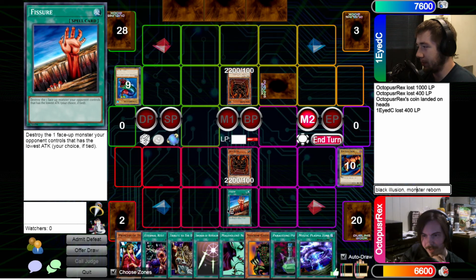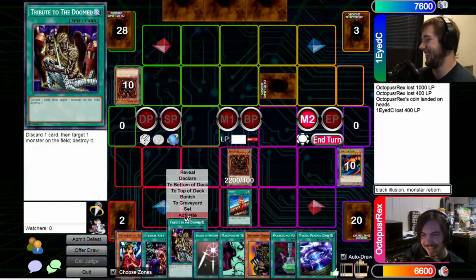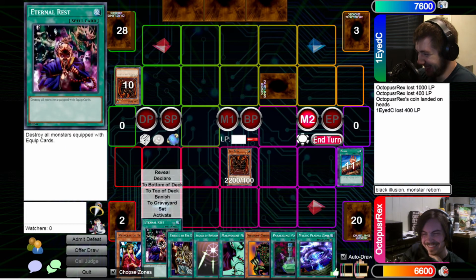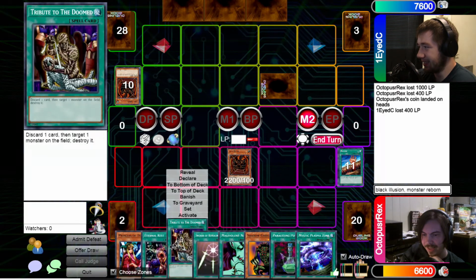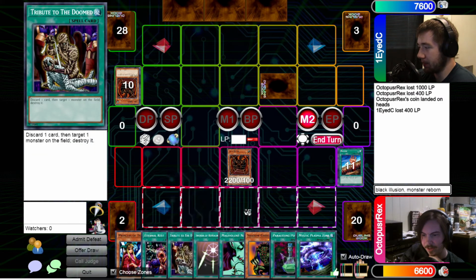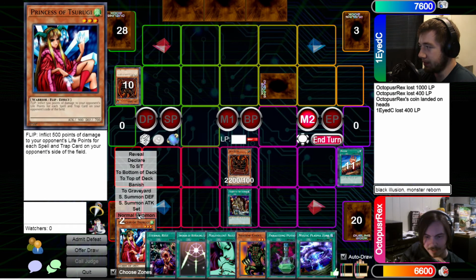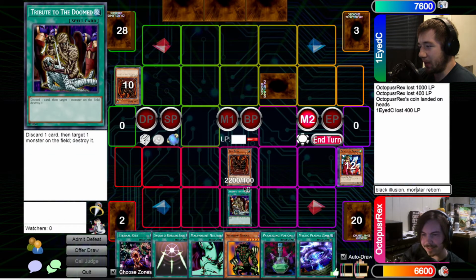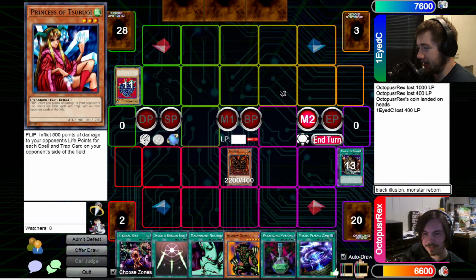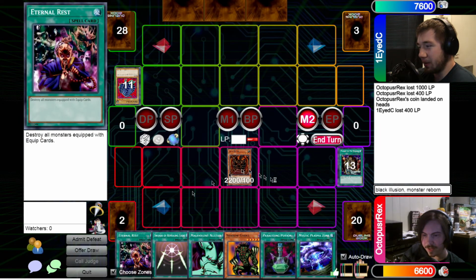True. Okay, I'm gonna activate Fissure here. Why? And 1, 2, 3, 4, 5, 6, 7, 8. I have 8 cards in my hand. Gonna activate Tribute to the Doomed. I'm going to discard. Where is it at? To Graveyard. Princess of Tsurugi. Whoa. Okay. Go ahead and destroy that guy. 2, 3, 4, 5, 6. So I got 6 cards.